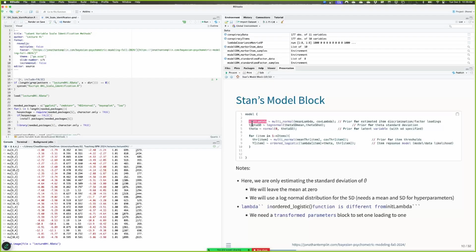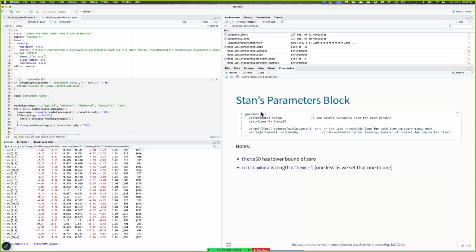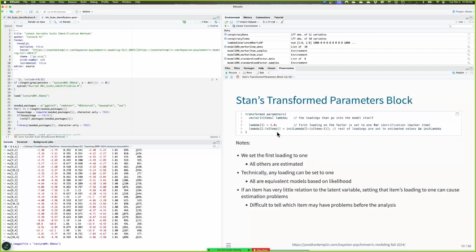Then we use transformed parameters to build a lambda vector where the first lambda is 1 and all of our estimated lambdas show up after that. Here's our parameters block as well. Here's our init lambda. We have one less than the number of items because we're fixing one parameter. So in transformed parameters, our first lambda is 1, and the remainder are the rest that are being estimated. So that's transformed parameters.